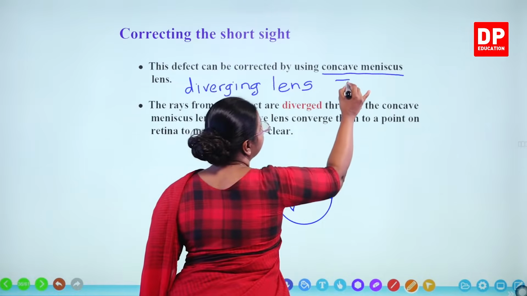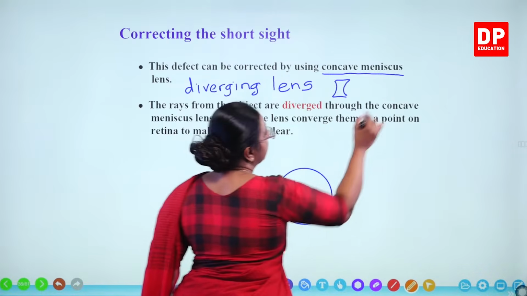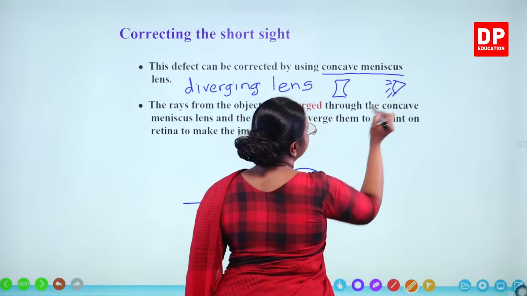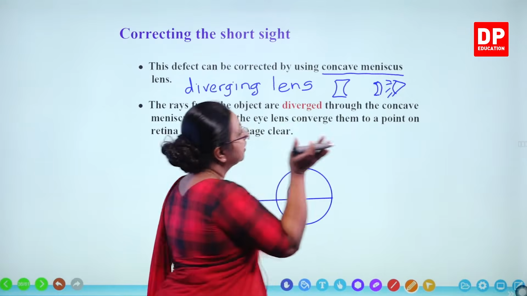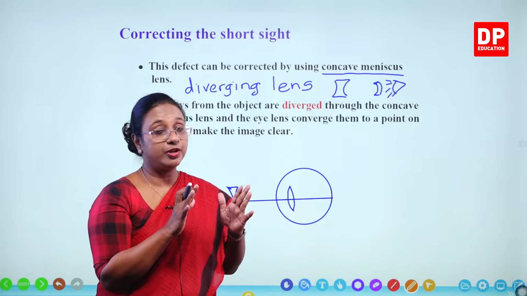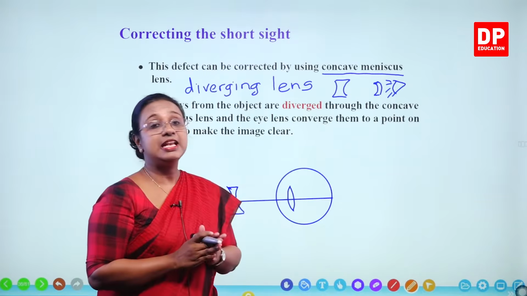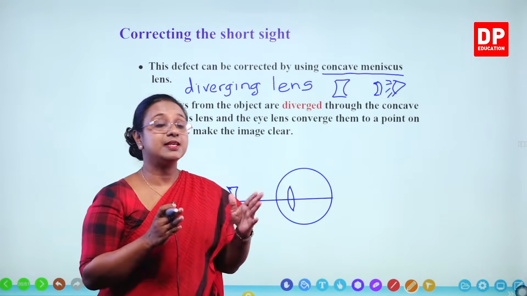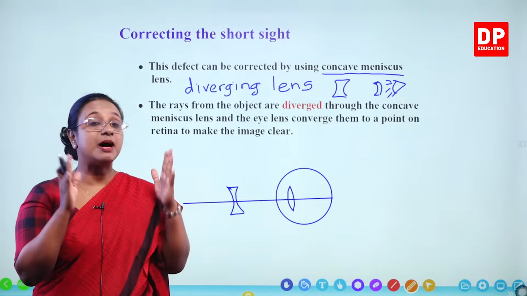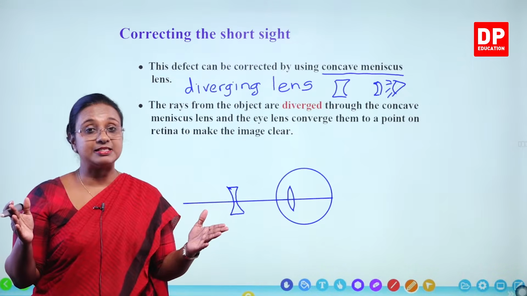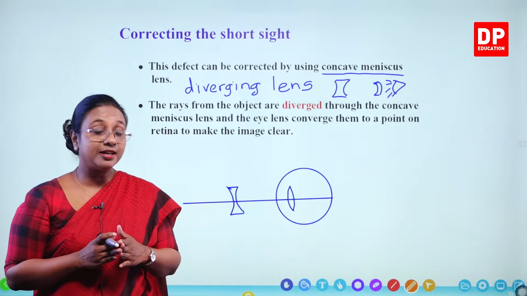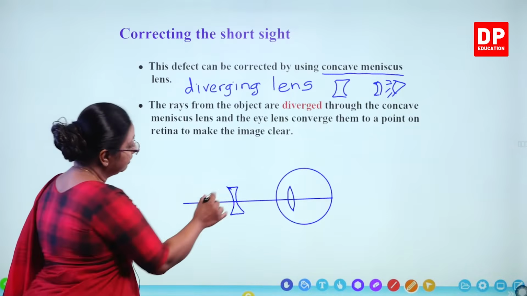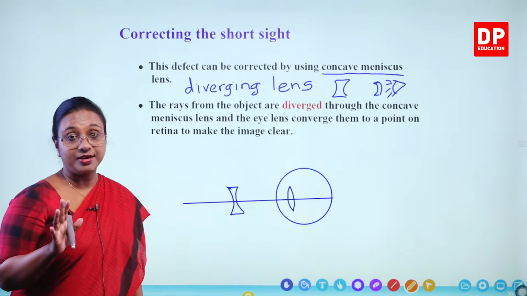Now, the normal concave lens is going to be like this. But if it is a person who has the defect, they are going to wear the concave lens, then of course it is going to be something like this, not curved inwards from both sides. It's not going to be a biconcave lens. Instead, it's going to be something like that. Because in spectacles, it's difficult to have a biconvex lens or a biconcave lens. So, the best one is the concave meniscus lens to correct the short sight. So, here we are just using the normal biconcave lens.